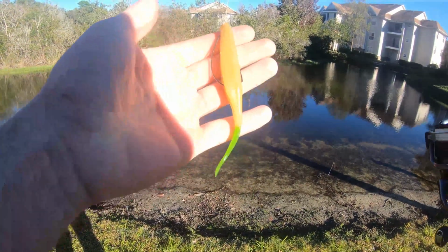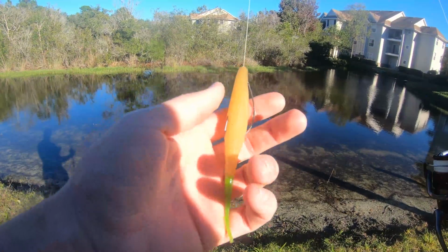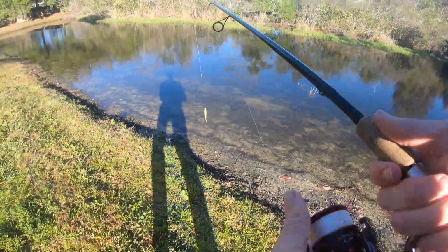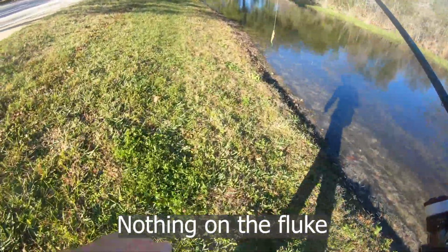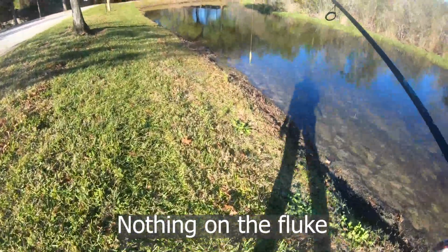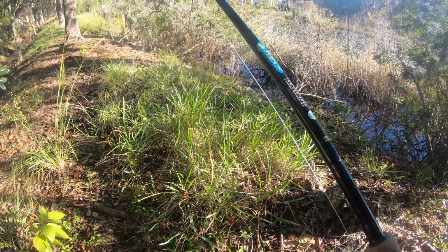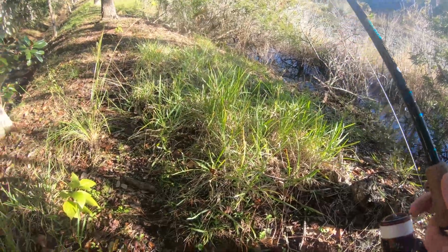Alrighty guys, now that we caught one, I'm gonna go ahead and switch up to a fluke. I don't know about this color, but it's worth a try, so. I could give it a few casts right here, look at that.